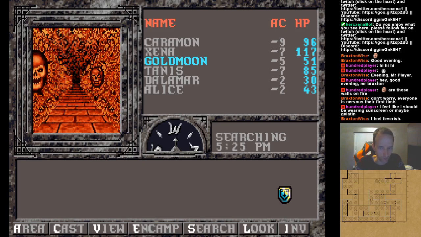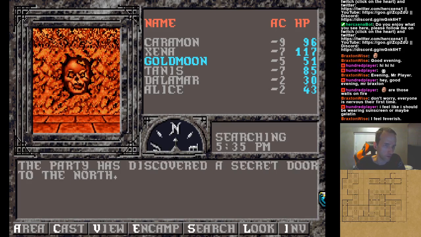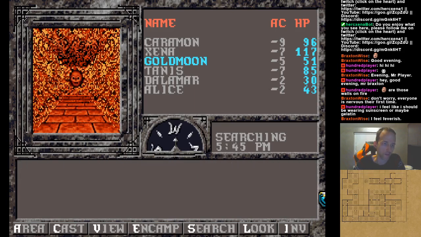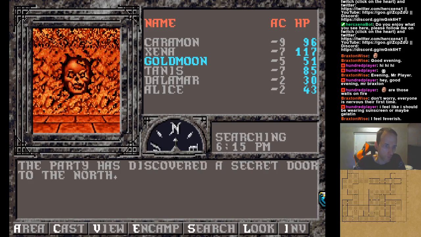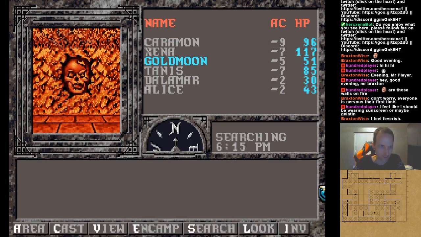And then we have these skulls looking at us. The party has discovered a secret door to the north. Ooh, all right. Oh, we'll go through there, I guess. Save. We could be pretty close to the end here.